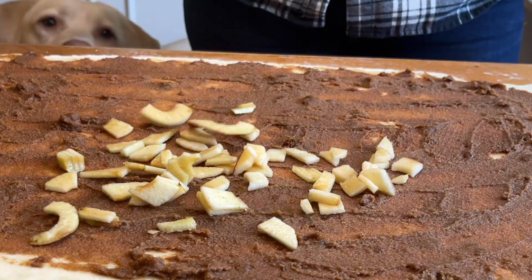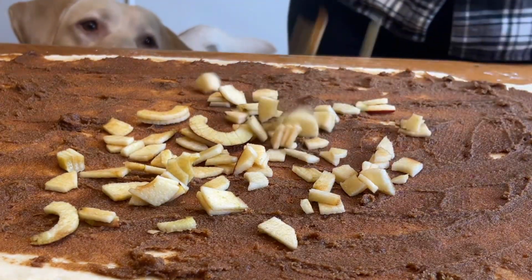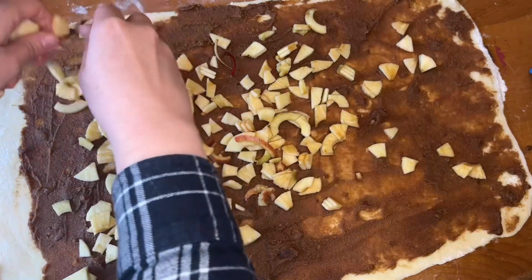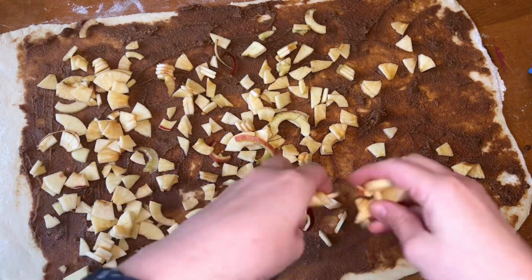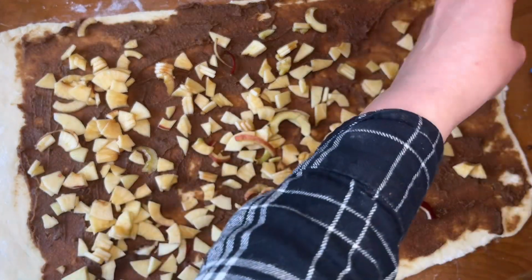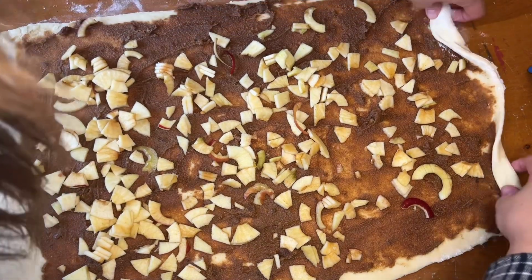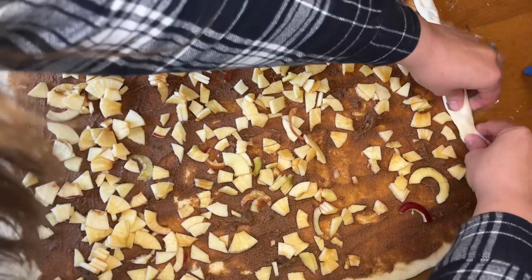Now that I have this spread evenly over top the dough, I can scatter the little pieces of apple over the cinnamon sugar. Starting from one of the shorter sides of the rectangle, roll relatively tightly into a log. The dough is still going to rise again before we bake, so the buns will tighten as they rise.